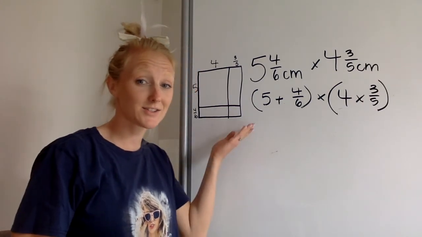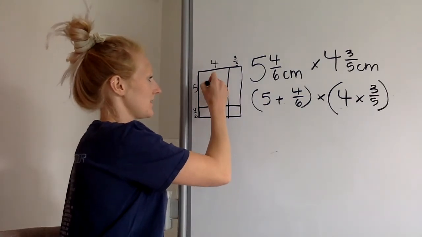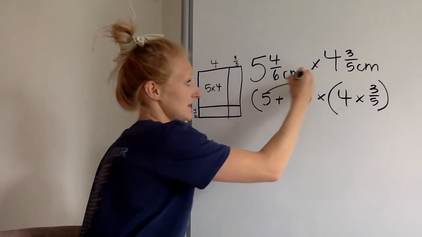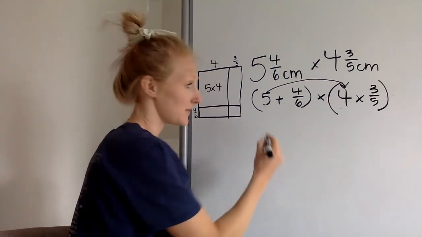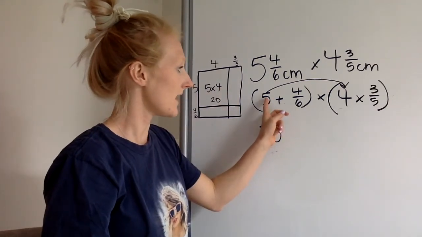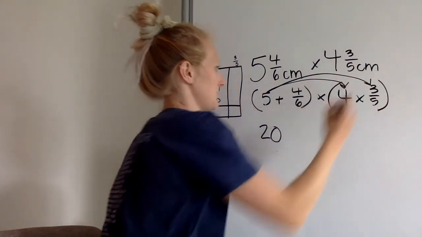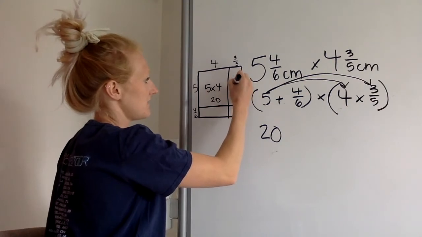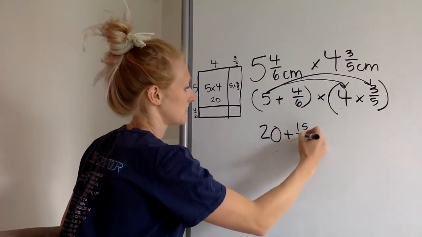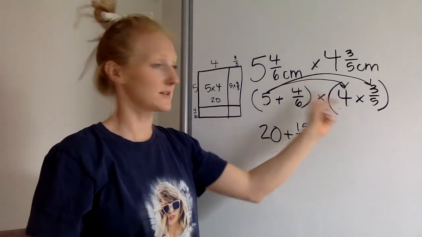We're still going to multiply just like we had in our area model. So if I was going to find this, it would be 5 times 4, right? Here, I'm going to do 5 times 4, and I'm going to get 20. Same thing here, I would get 20. Now here, I also need to do 5 times 3/5, just like here, I would do 5 times 3/5, and I would get 15/5. Okay, now I've used this 5, so I'm good there.